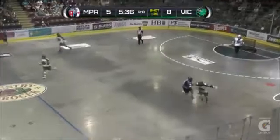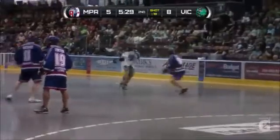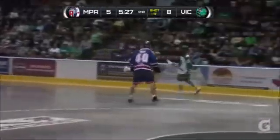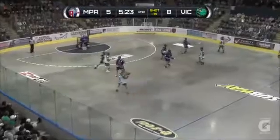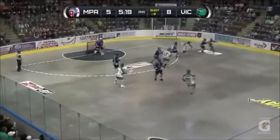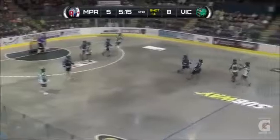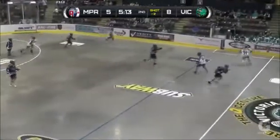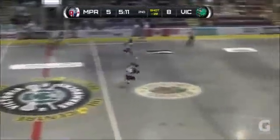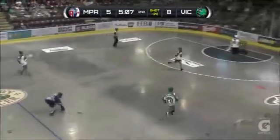Breber. He's able to run away from Dane Michaud. Breber still has it. Gives off to Dutch, and now will change. 15 on the shot clock for Victoria. Corey Conway skips it to Small. Down low, Shatler. Comes around to pick. Shatler shoots. That one goes wide all the way to Conway at center. And then Conway just tried to bat it. Then all the way up the floor is Kevin Reed, but he bobbled it. And then Reed tried to one-hand it and ends up in the corner.